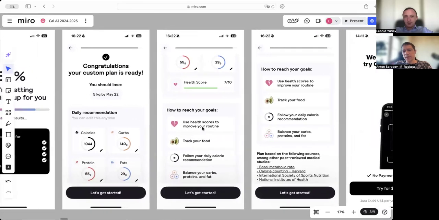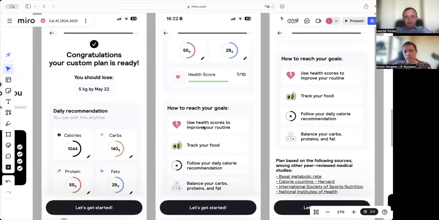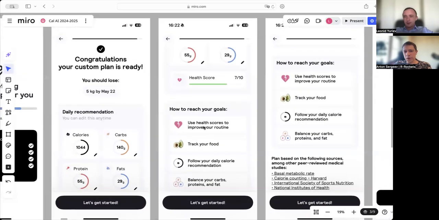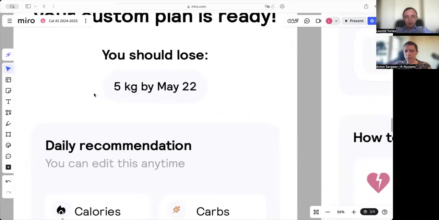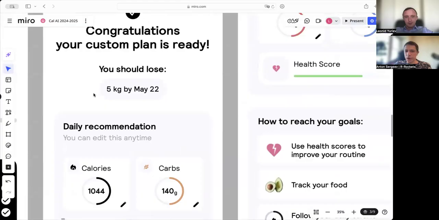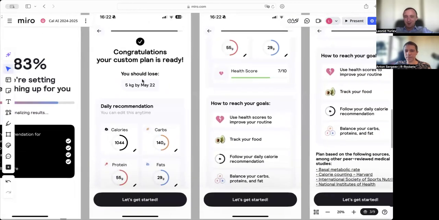I can better read what my plan is, what the recommendations for me are. And only one thing: when you show your target goal and the exact date, I'd maybe use something like a chart, something more visual and understandable than just small text. It could be bigger. Yes, it could be bigger.